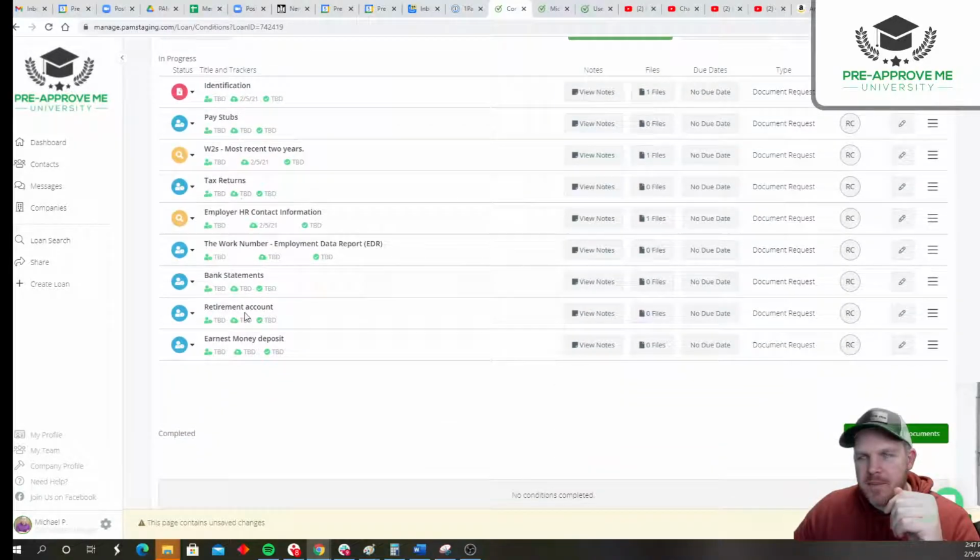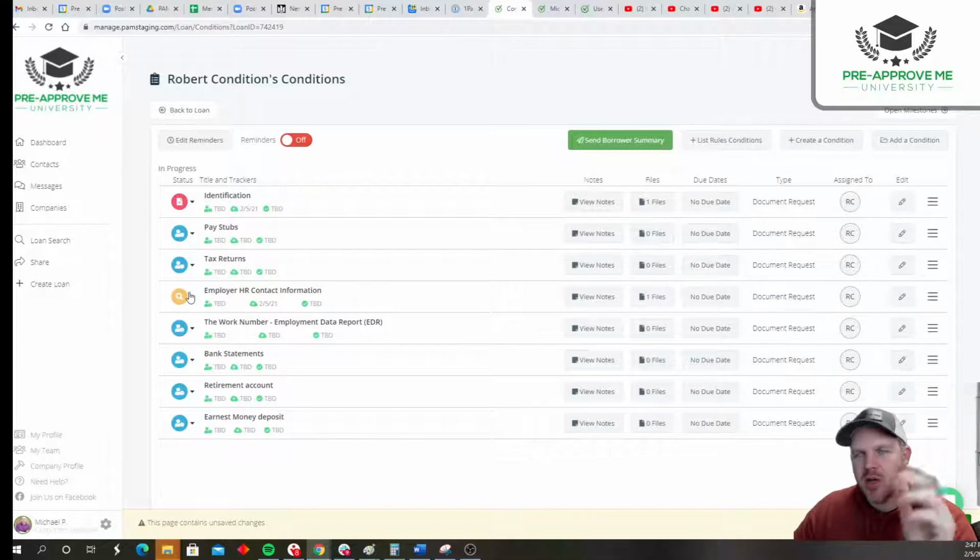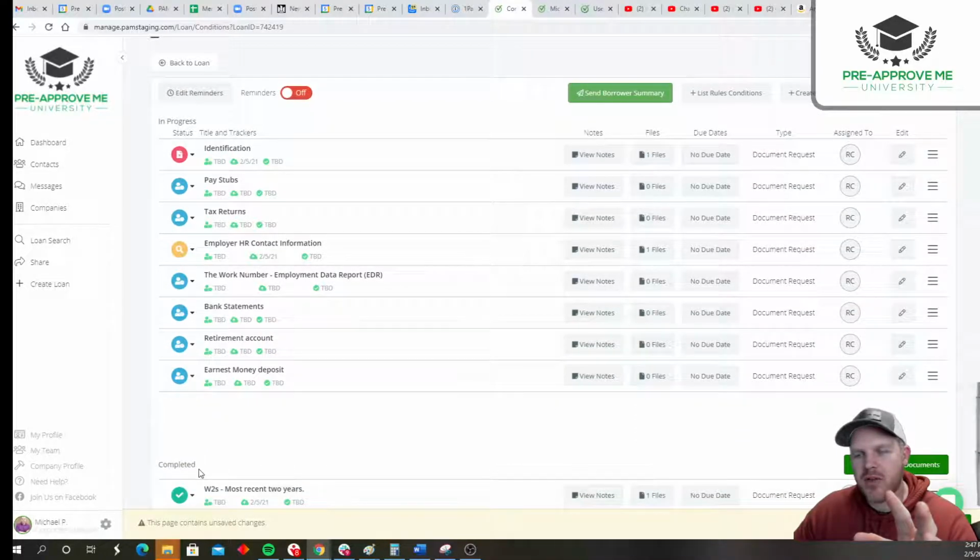Now you can see, actually I rejected this condition. Let me go ahead and approve another one, right? Let's say this looks good. I've already reviewed it. I'm just going to go ahead and say I'm going to send feedback to the customer. Now you notice it didn't change the color here. It actually got rid of it from my list and it dropped it into a completed section at the bottom.